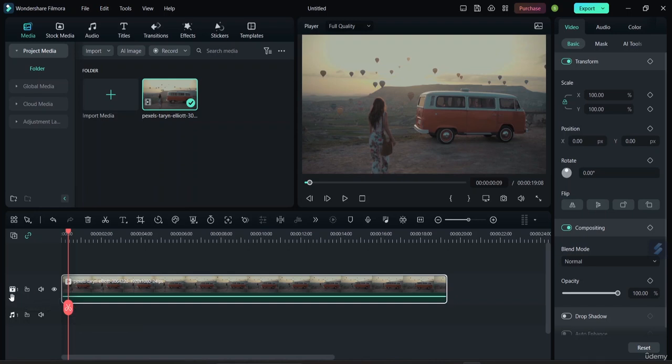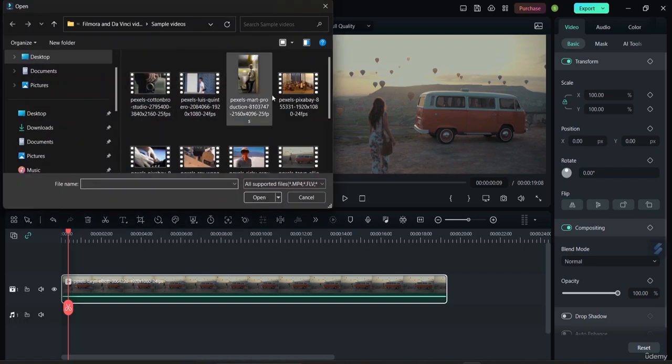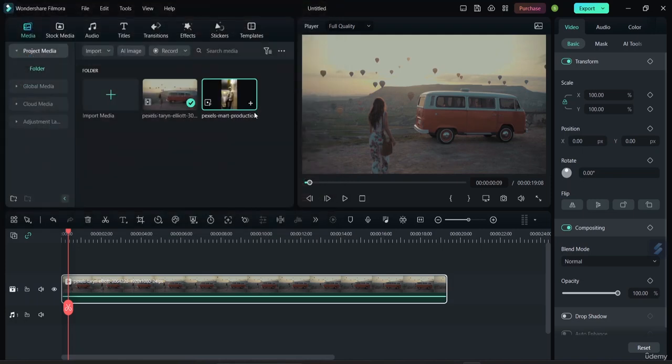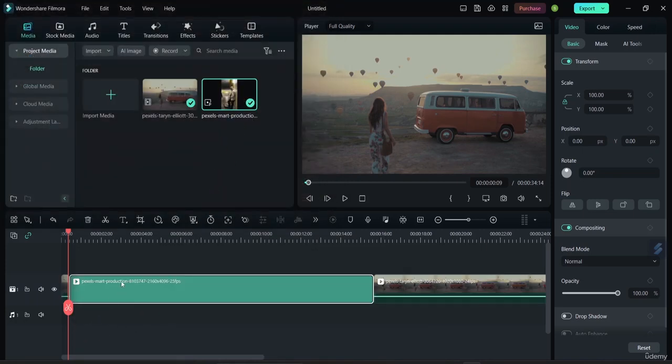After that, we'll look at these options here. We do have a few options. Here you can see I have one video file, and here I have another audio file. So how it actually works is, see, if I'm going to put another video here which I want, then let me import another file from here. Okay, and let me drag and drop it here.